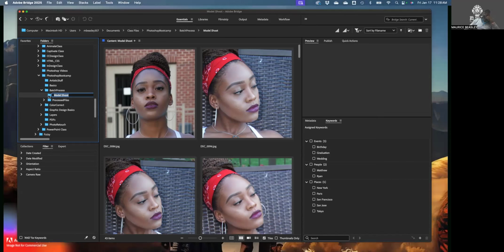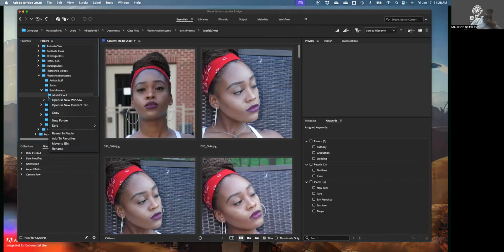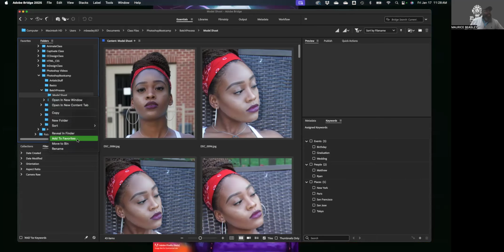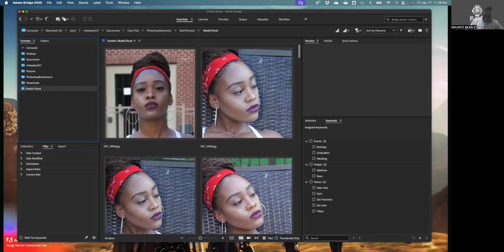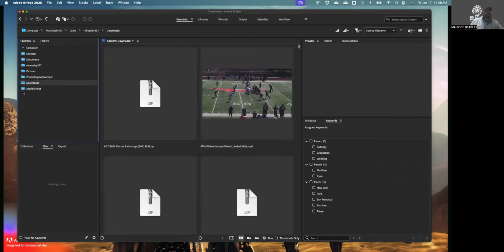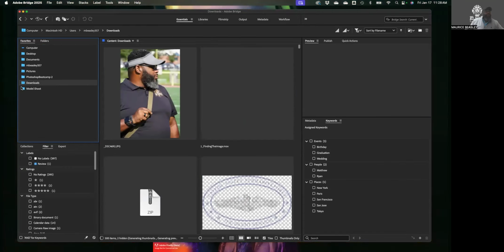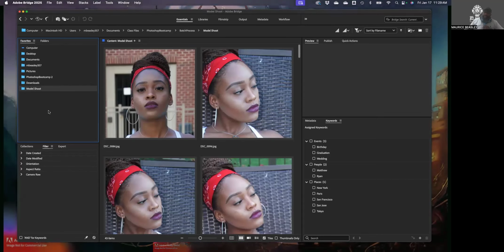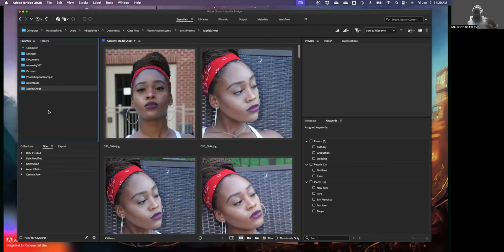Usually it's highlighted. You can right click on that folder, and you would be able to add it to your favorites. When you say add to favorites, that folder shows up in the favorites tab, so you have an easier time jumping right to that folder whenever you need to. It just saves you time essentially. You can jump around and get to different folders, especially if you use that folder over and over again. So it's a good idea to do that.